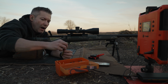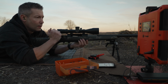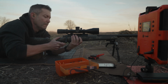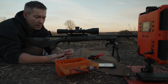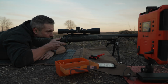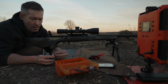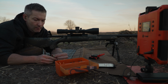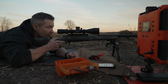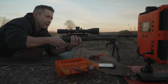This will be 65.5. 28.32. $28.44. Still got round primers and no ejector marks. No increased bolt lift, it's just that last little click. $28.43.